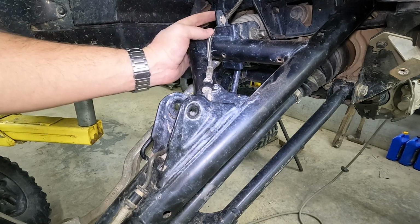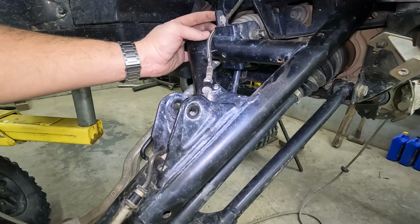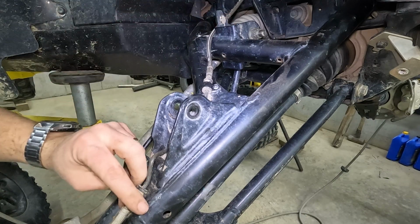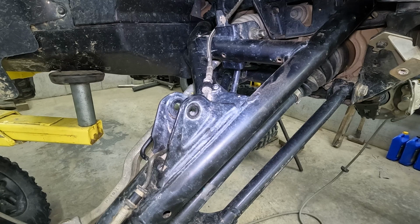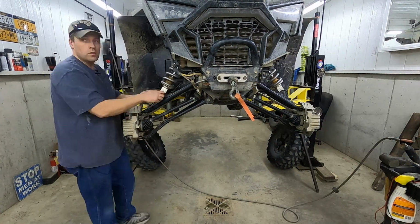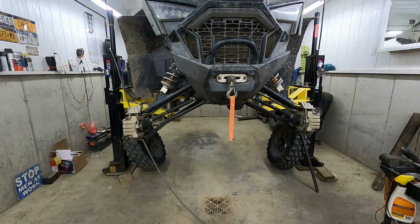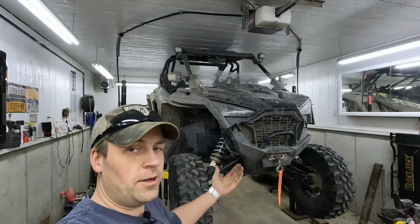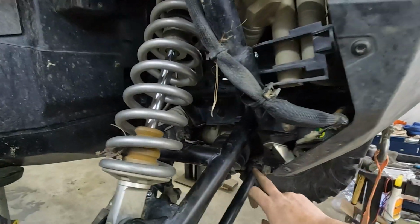Worry about the strength of this one. It feels like there's a little bit of pressure up here on that guy. So that one might get a metal upgrade later. But for now, that is pretty good. All right, let me get the shock back on. We should be able to wrap this up. And we did it! It's done! Yay!